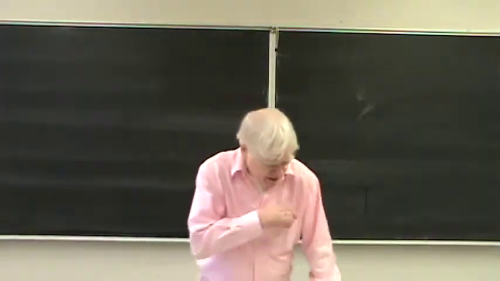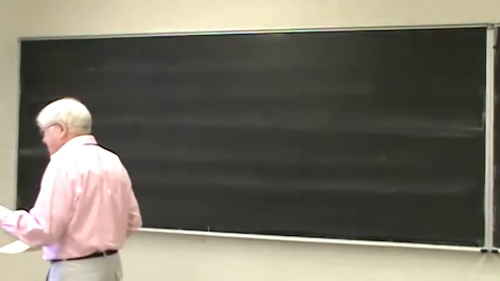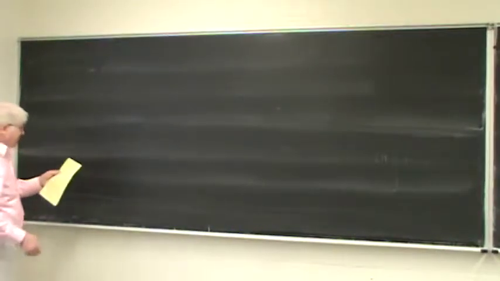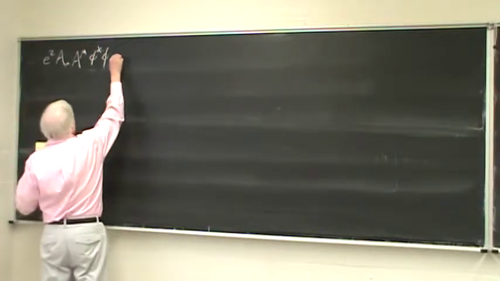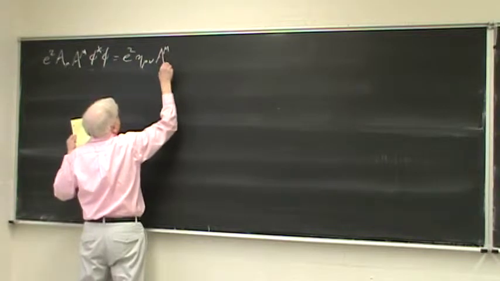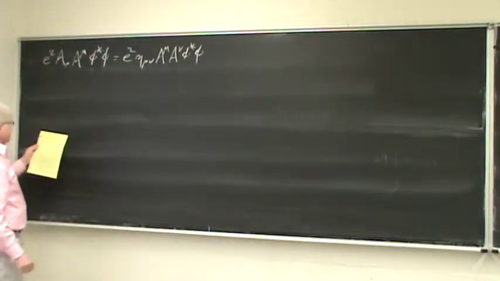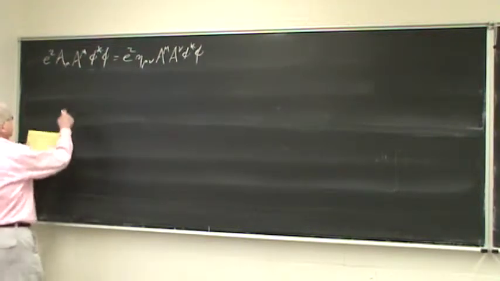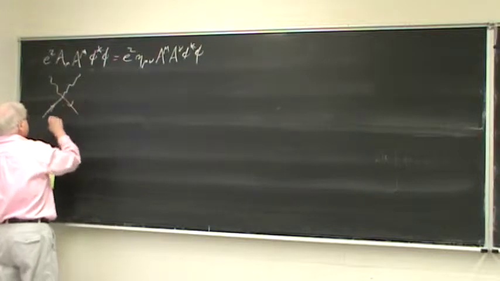We were translating the vertices into numbers, formulas, and what we hadn't done was the last vertex, the one that comes from this term. If we rewrite this as e squared A^μ A_μ φ* φ, then you can see this would give us diagrams like, well, in the book there's only one diagram, but in fact this term actually gives us 4 diagrams.